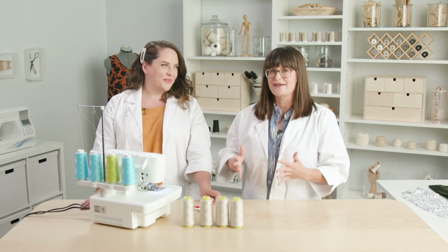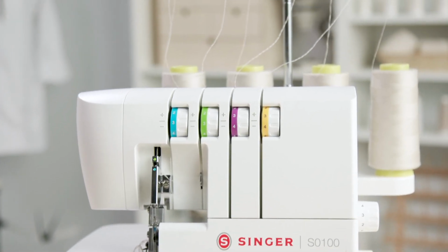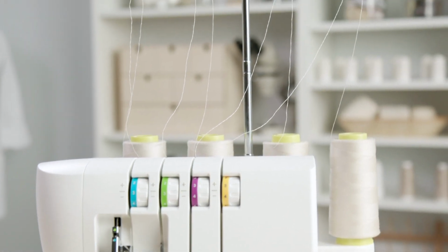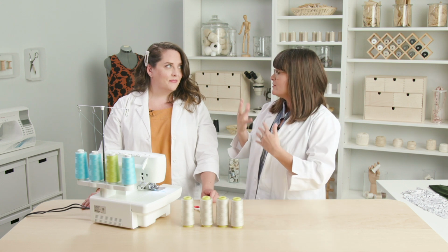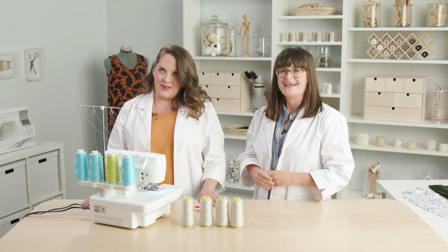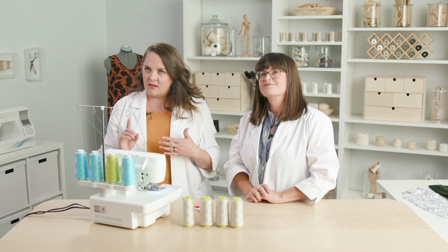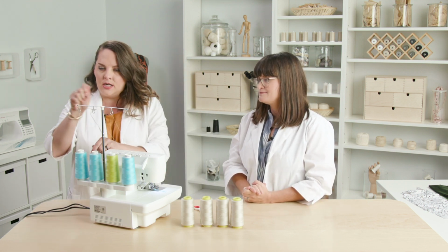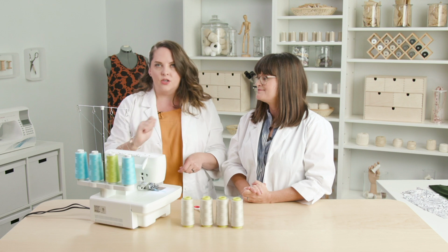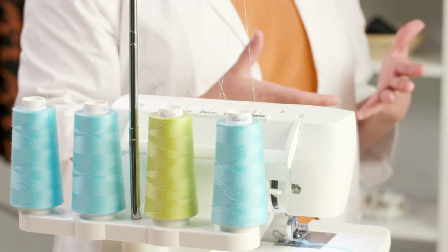Okay, let's get started. One of the things about sergers that is probably most intimidating to people is threading them and then having to rethread them. So, Gabby, you're going to walk us through this process. I'm going to try to walk you through this process. So, first things first, I am really bad with tweezers, but I heard there's a method called the tie-on method, where you basically take your cones and then re-tie them into the new color and drag it through without having to thread the whole thing. I'm going to start it off, and then I'm going to ask Amanda for a little bit of help.